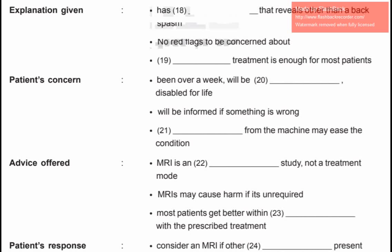I know you want to get better. I feel that from you. But the MRI has not been shown in the past to help alone, the magnetism. That's not something that it actually does. It's an imaging study. It just shows what's there. You mentioned you wanted an MRI while we were doing the physical, so I pulled out some information for you about it. Because the MRI can cause some harm, and we don't want to do that. It's unnecessary when you have this type of spasming pain.